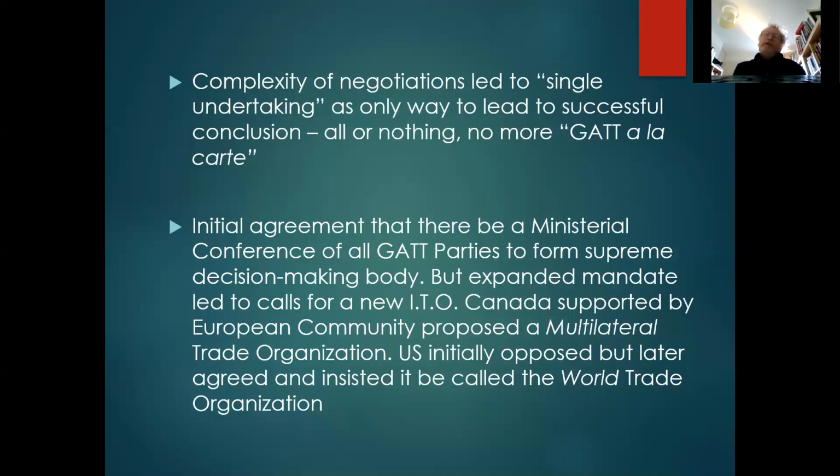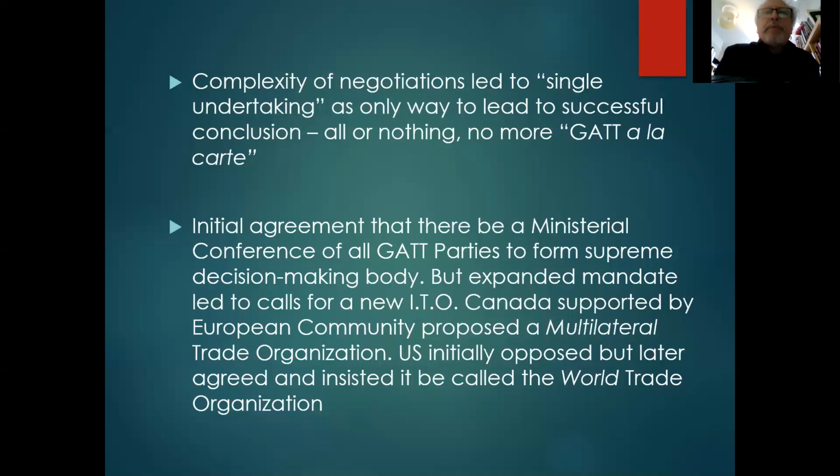But Canada first said, well, we need a new ITO, we need a new international trade organization. And Europe agreed with Canada. And they had this idea of calling it the Multilateral Trade Organization, the MTO. And that would sit obviously above the Ministerial Conference. That would sit above it, right? The United States didn't like the idea, and nor did the US like the name either. So they didn't like the idea or the name. Again, I guess Congress was concerned about the loss of sovereignty of having a large organization with a legal personality, empowered with a dispute settlement system that may make decisions that are contrary to United States law.